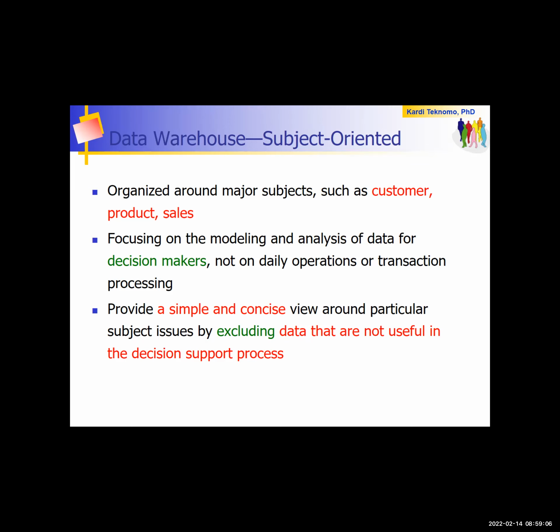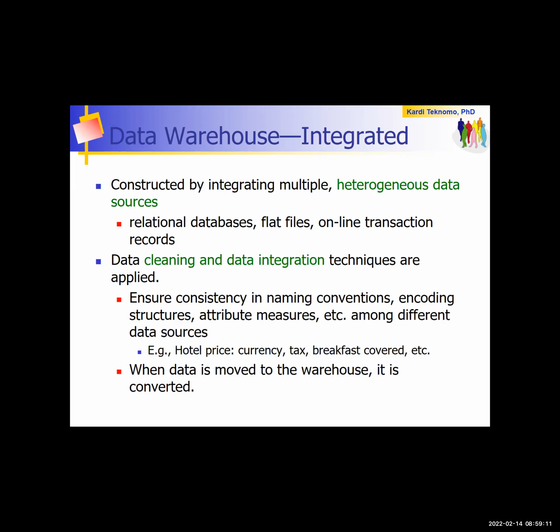Yeah, the ETL a while ago. Extract, transform, and load. So you create data that is already clean inside the data warehouse. So data warehouse is constructed by integrating multiple heterogeneous data sources. So for example, you have relational databases, you have flat files, you have online transaction records. All of these integrate into a single data warehouse. And then the data cleaning is also applied for all those data, consistently.